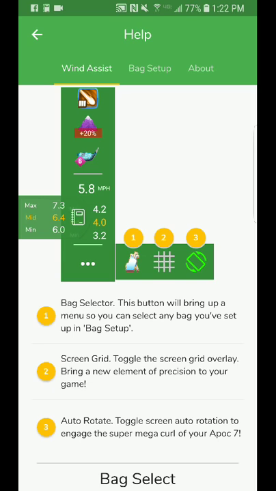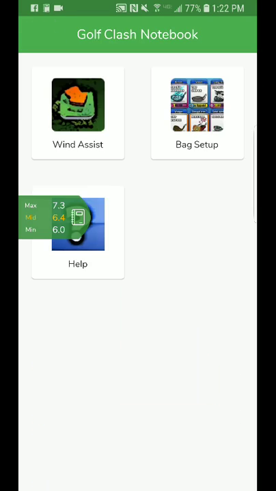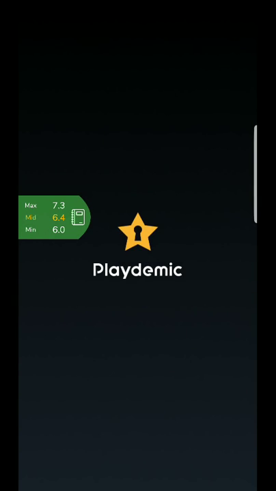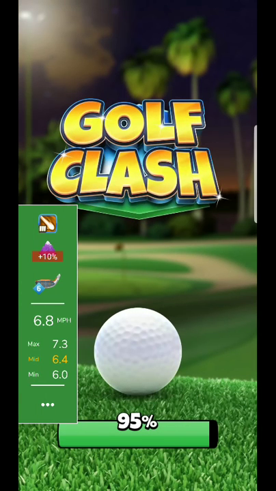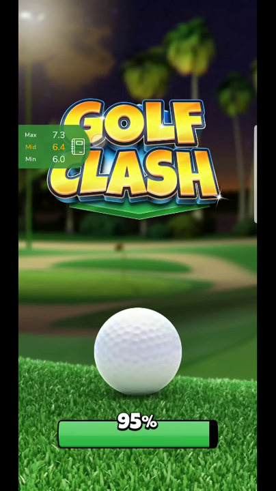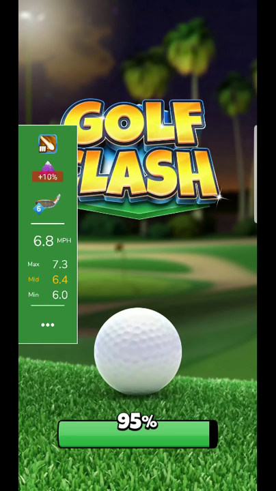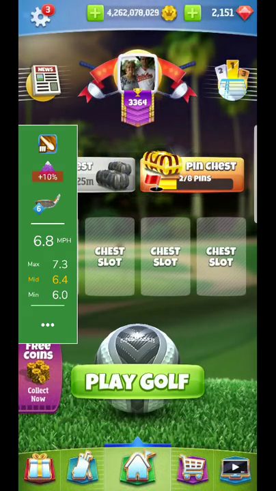And here you can see that I have this nice little widget. If I hit Wind Assist, it's going to close the main application down. And here you'll see that I get it in game for you guys. Once you're happy with the positioning of where this is, I usually put it right below wind. You can restore it to whatever height you want, you just keep sliding it to that nice height where you feel comfortable.